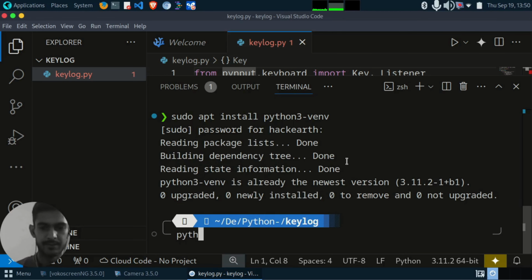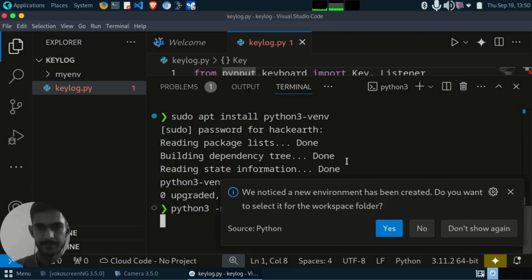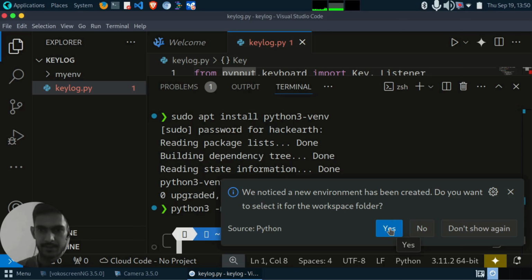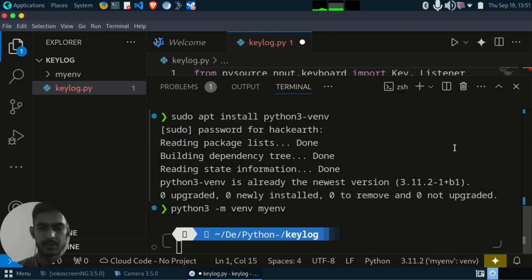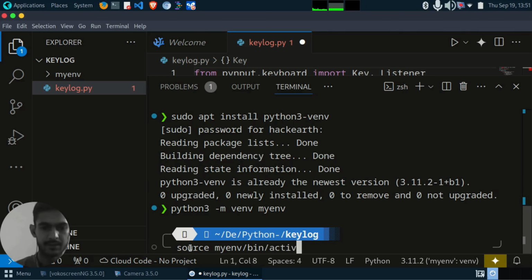Okay, now we'll create our own environment. Do you want to select yes? Now we'll source, oh sorry, input. Now here: source myenv/bin/activate.